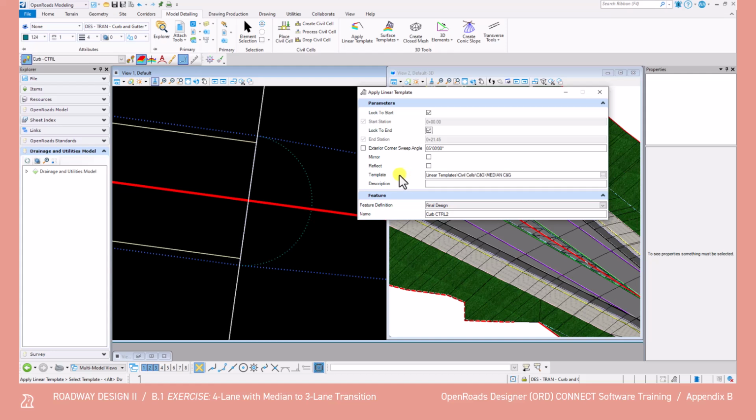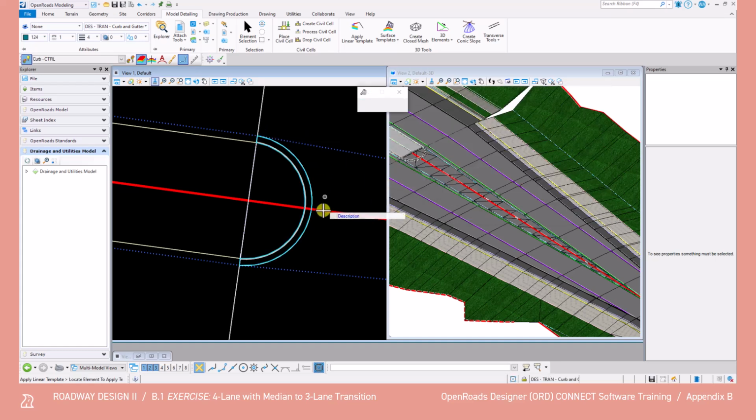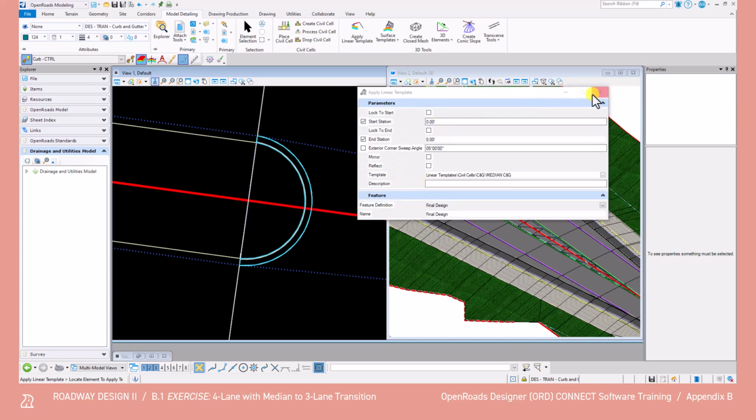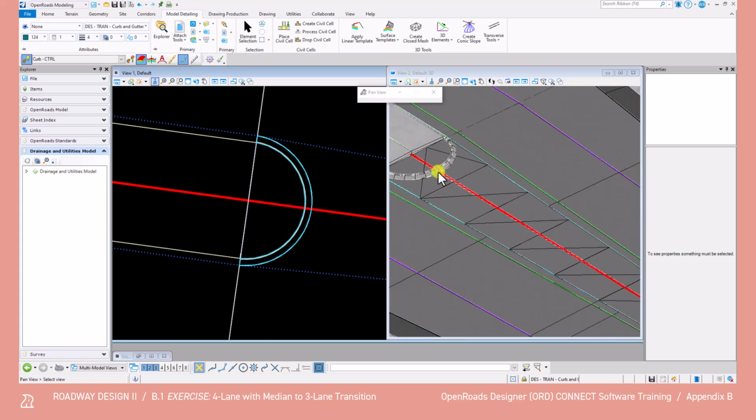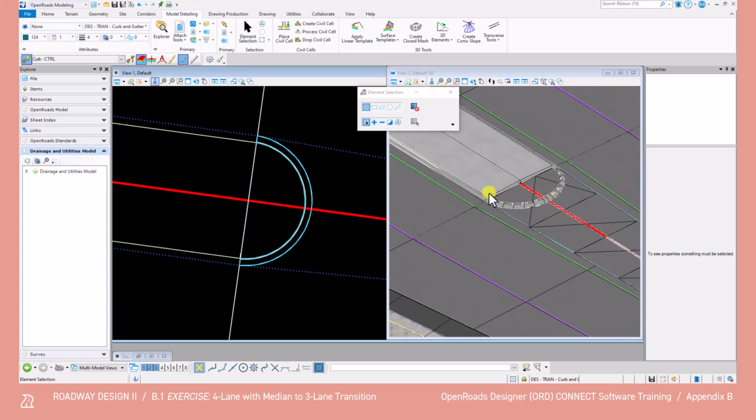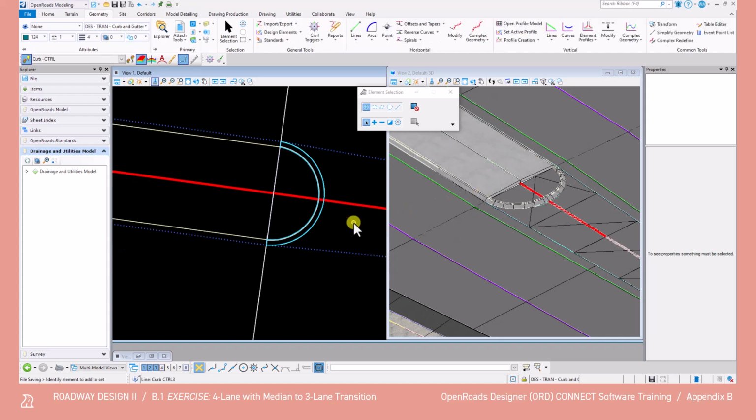And then we can start left clicking through some prompts here. And then this orange block, we want it to be on the inside of the arc. Then continue your left clicks, and we should see the curb and gutter appear. So we see the lines in the 2D view, and we can scroll into the 3D, and we see our little arc there. So let's go ahead and open up that Line Between Points tool.